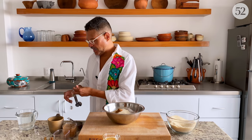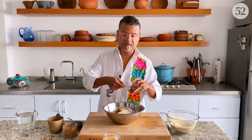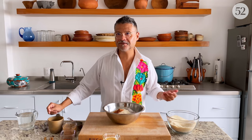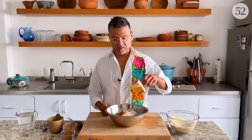And 1/2 teaspoon of ground chile de árbol, which Misael was very, very skeptical about having that much in the masa, weren't you? I was. He was. Now I'm putting my brown butter.